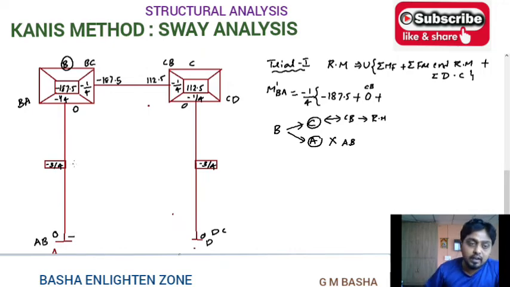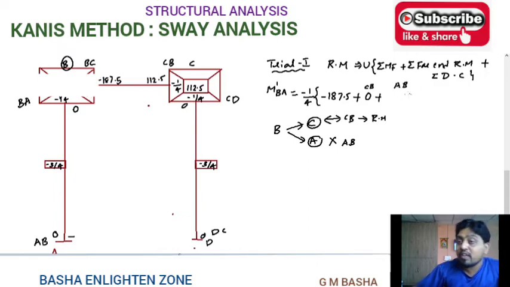You can see here displacement contributions are only found for the columns, not for the beams. Why? Because I already told you, whenever sway happens, there will be a difference in the columns, not in the beams. Therefore you will get displacement contributions only for the columns, that is AB and DC. While solving joint B, you can take displacement factors only for the AB column, not CD. While solving joint C, you consider displacement contributions only for the column CD or DC, not for AB.